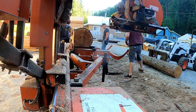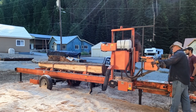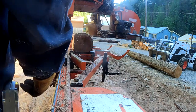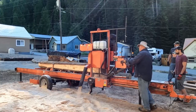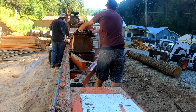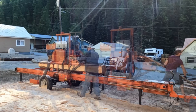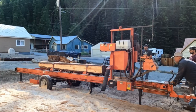Now, one thing I want to mention, it's very difficult to see in these videos because of camera placement, but it's very important not to split the pith. The pith is the very center of the log. It's almost like a little straw that the tree draws water up from the ground. It's not actually wood. It's more like bark than it is wood, and it's weak. So you really don't want to split it.